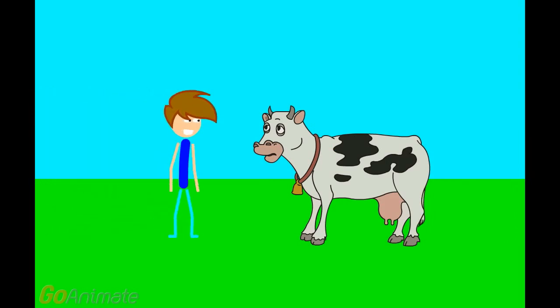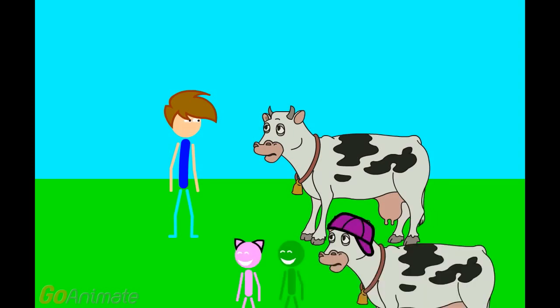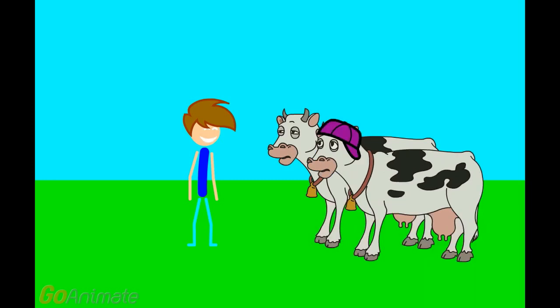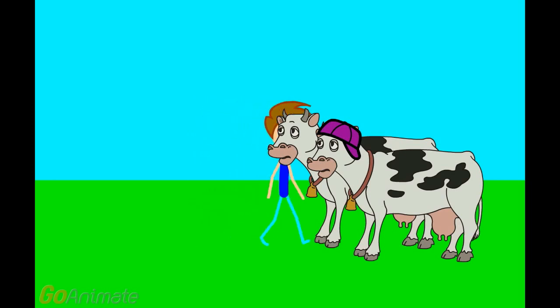Oh, look. A cow. Hi, Justin. Can you help me find my friend? Sure. What does your friend look like? My friend looks just like me, but he wears a hat. Okay. So which of these animals is wearing a hat? That one. Oh yeah. The one with the purple hat. Thanks for helping me find my friend. You're welcome, cow. Come on. Let's go see some more animals.